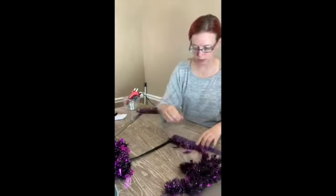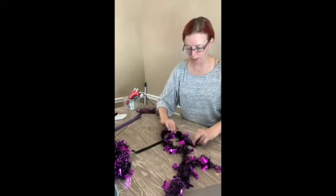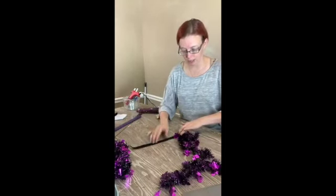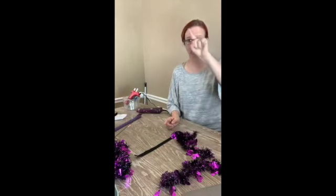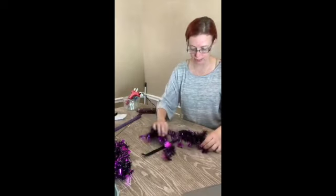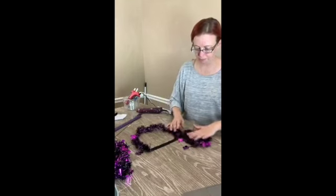So 6 inches. And then I'm going to use my finger, and because this is bendy kind of wire, I'm just going to apply this and smash it to the top where I laid that strip. And then I'm going to bend that part and go back down. So basically it's creating these loops, if you will. And then you can also cut the loops if you prefer and just have them as strands at the end. So we're going to do that again. So down and then up and smash it onto that hot glue and then keep going.